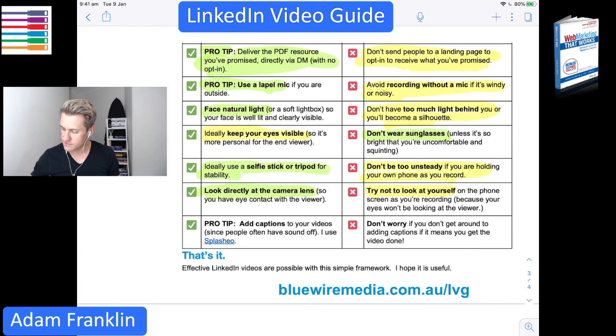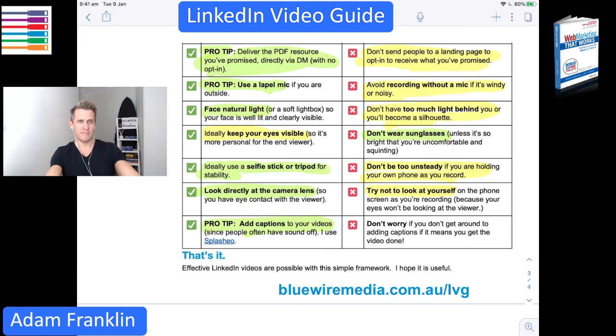And the last tip here is a pro tip, and that is, in an ideal world, add captions to your videos. Most people watch videos with the sound off. Now the sun's come out, so my lighting has gone a little bit funny. I use Splashio to get my 2 to 3 minute videos edited.